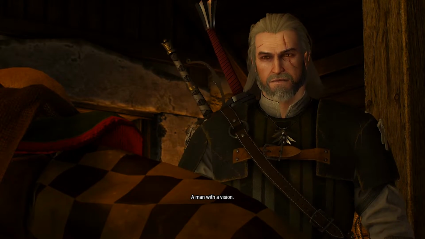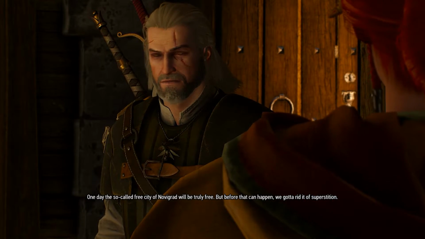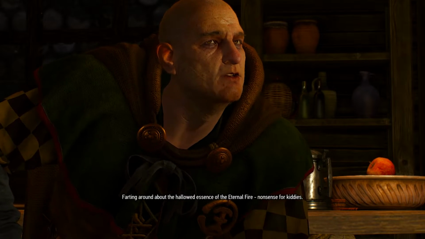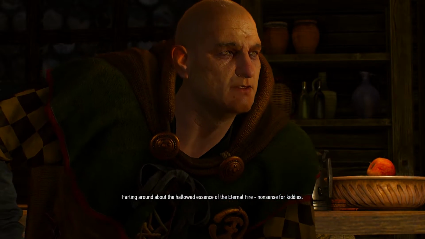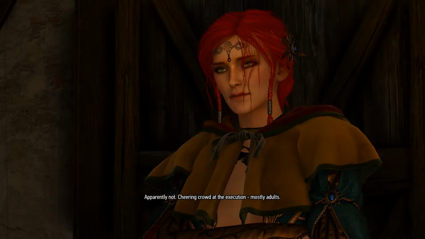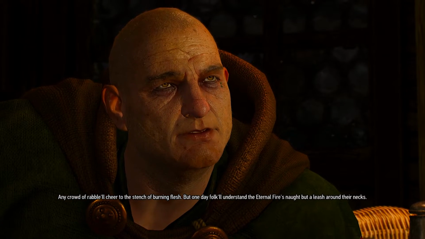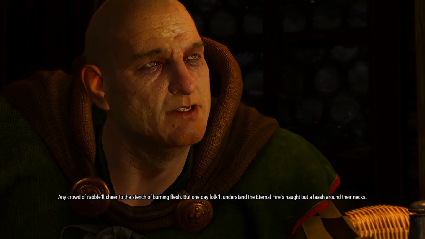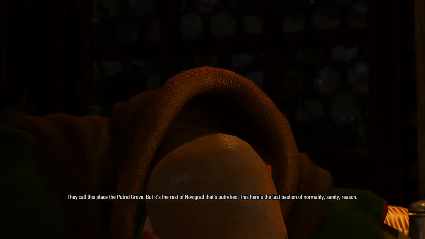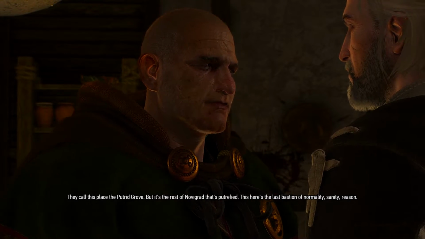A man with a vision. One day, the so-called free city of Novigrad will be truly free. But before that can happen, we've got to rid it of superstition, farting around about the hallowed essence of the eternal fire. Nonsense for kiddies. Apparently not. Cheering crowd at the execution. Mostly adults. Any crowd or rabble will cheer to the stench of burning flesh. But one day, folk will understand the eternal fire's naught but a leash around their necks. They call this place the Putrid Grove, but it's the rest of Novigrad that's putrefied. This here's the last bastion of normality, sanity, reason.